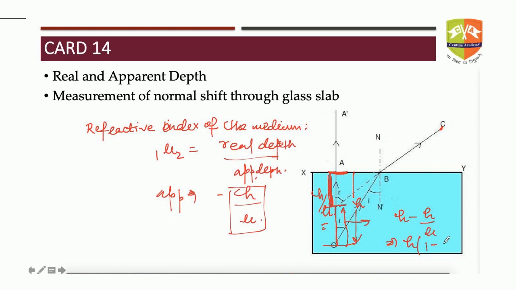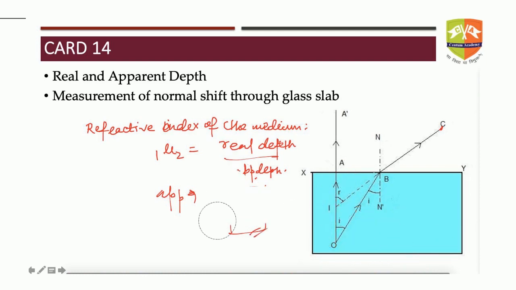Concave mirror, it's something like this. So there are two cases, as it was in case of convex mirror. If it is at infinity, you will have a virtual, erect and highly diminished image, which will be a point size. Between infinity and optical center O, you will have a diminished, virtual, erect image, which will be something like this here. So this is it. Now I have derived the formula for mirror.